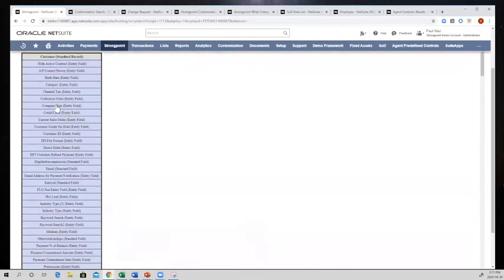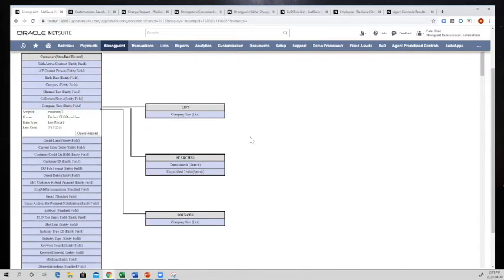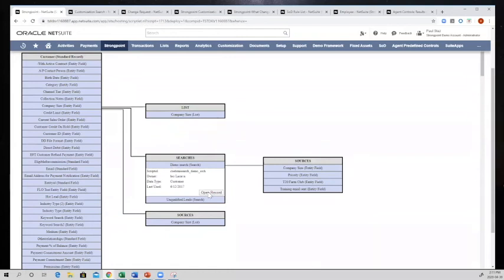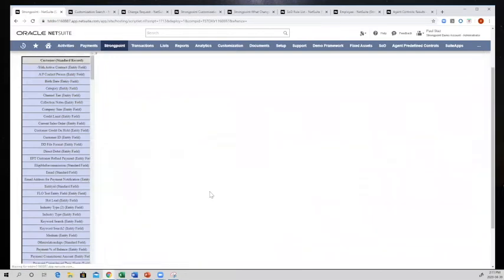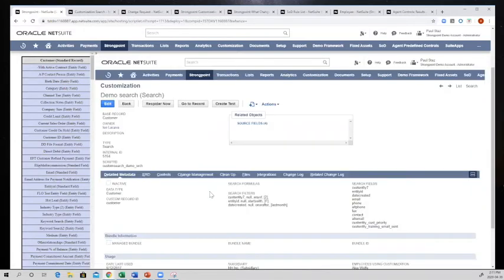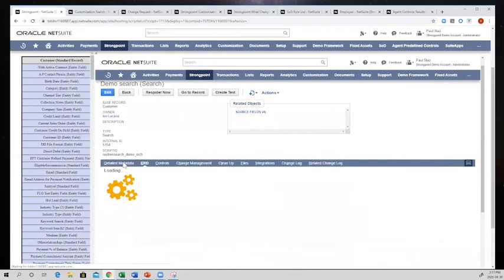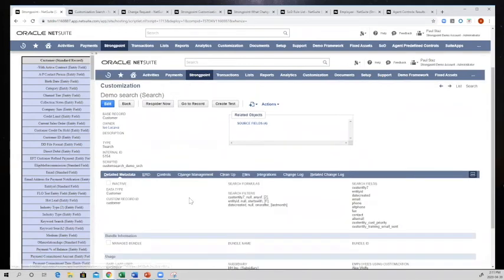If I'm looking to make a change to a field, such as this company size field, I can click on it, and what that'll do is branch out and show me anywhere in the system that this particular field is being used. And I can dig into these in more detail. So I can look in and say, okay, this field is connected to this search, but how is this search being used? I can even open that up, and I can look into fields and formulas and the filters. I can also look at information like date last used and even the employees that are using the customization.